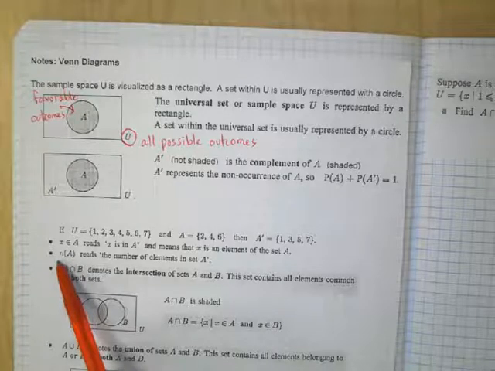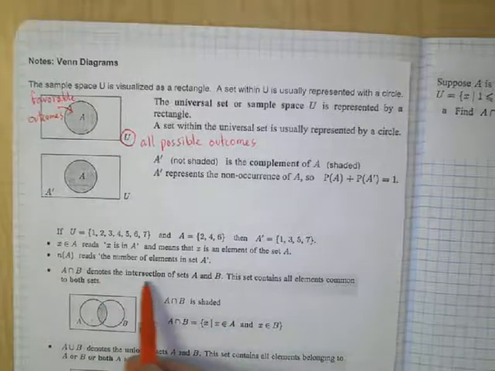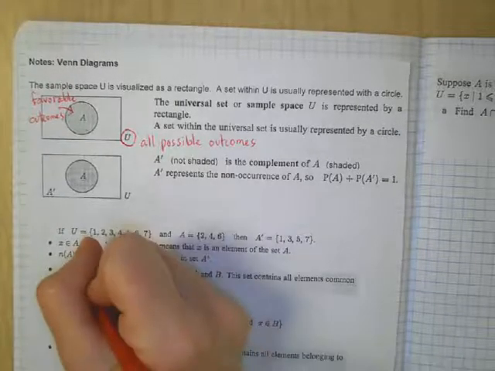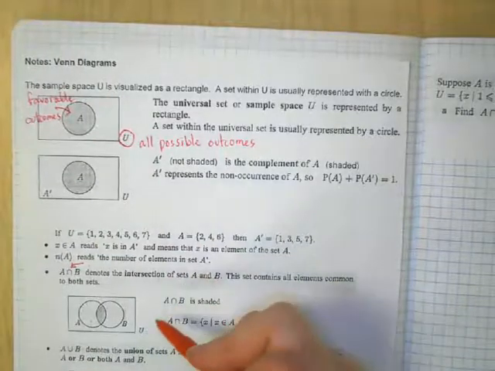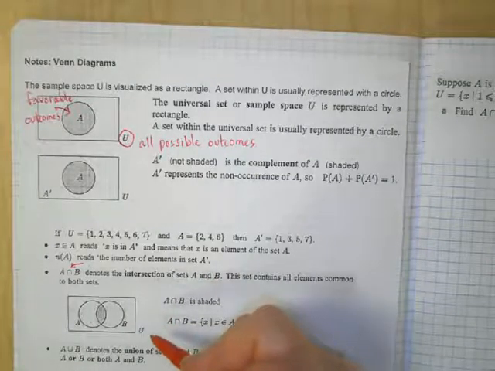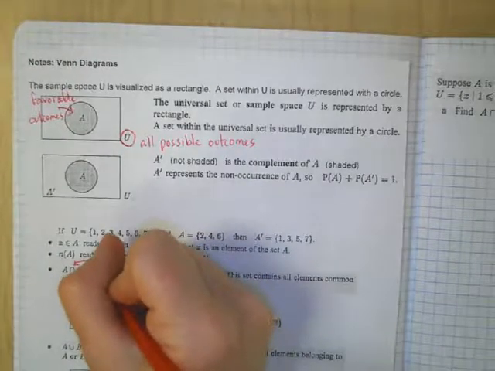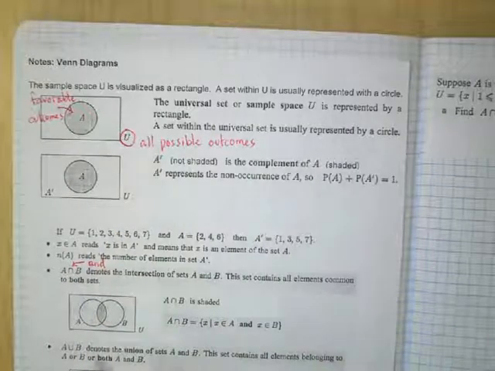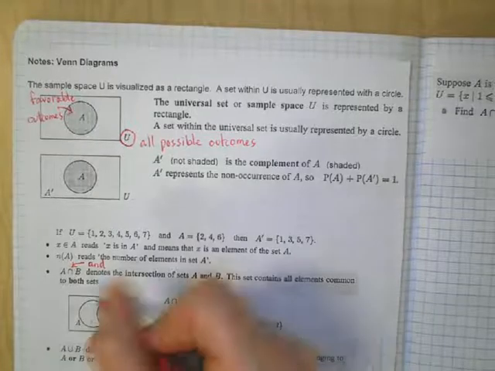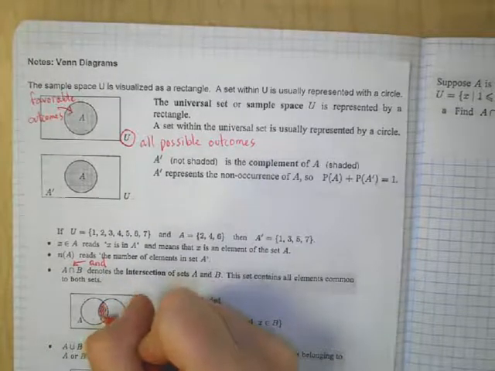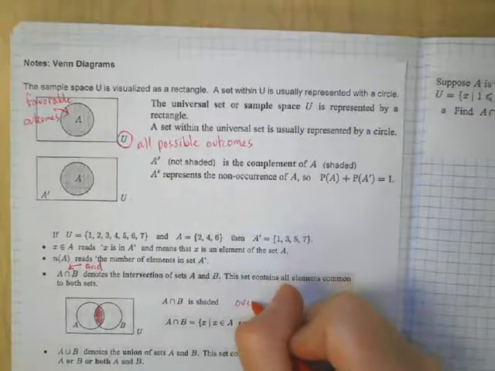And this symbol right here is the AND, so it denotes the intersection of A and B. When we're doing probability problems and we see something like, you are a winner if you roll an even number and a multiple of 12, whatever, this would be an AND problem. So the intersection is an AND. When we're talking about AND problems, we're talking about the overlap. The part that's shaded here is the overlap. Where do the 2 sets overlap each other?